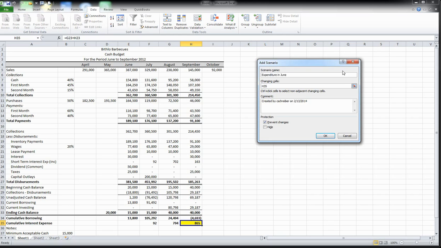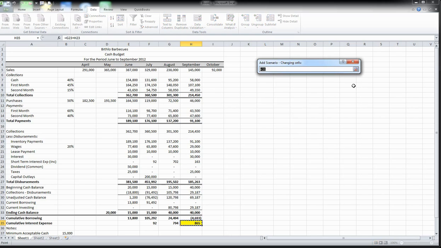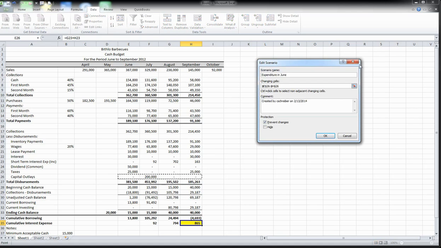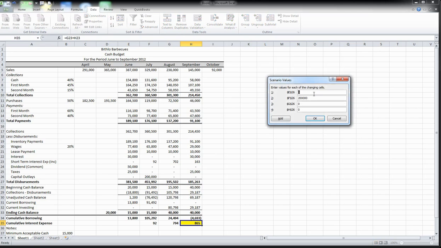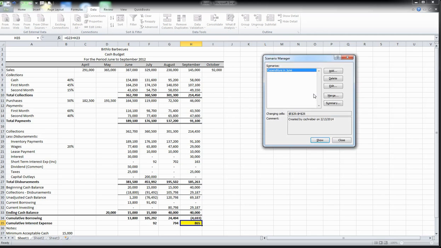And notice that expenditure in June is illustrated in figure 3-4 on page 86. And let's click on the changing cells. The cells that are going to be changing in our scenario are the capital outlays. Hit return and click OK. And so if we make the expenditure in June, we'll spend $200,000 in June and 0 in the other months.